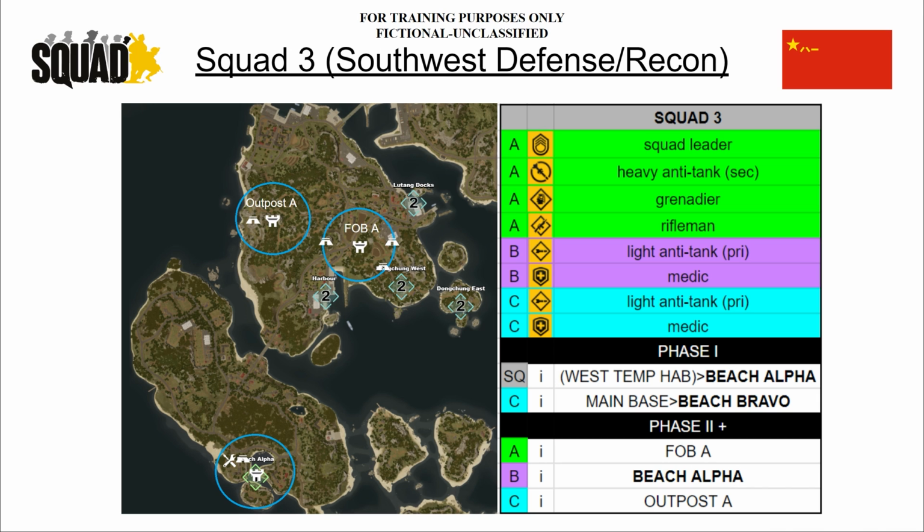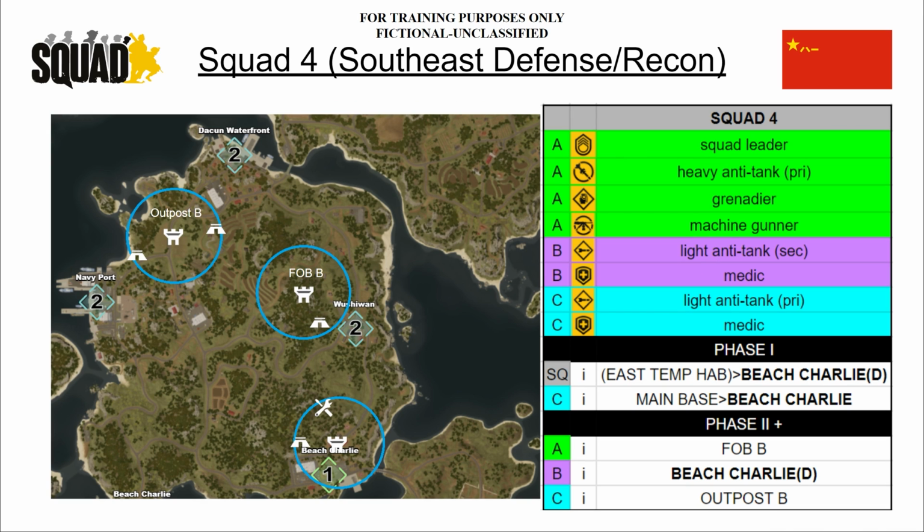Squad 3's primary focus is southwest defense and recon, and remains at these three positions through Phase 4. Similarly, Squad 4's focus is southeast defense and recon, and they remain at these three positions through Phase 4.